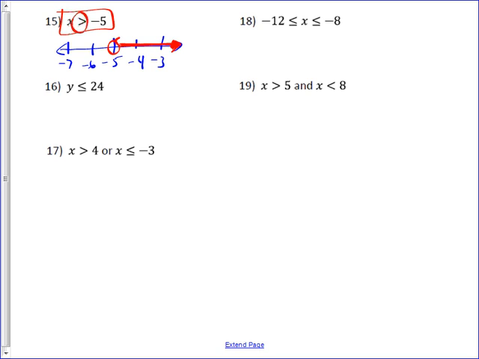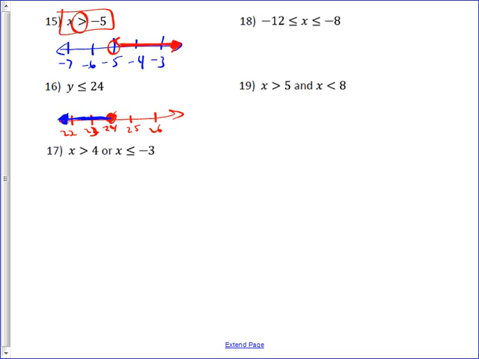So for the 16, if you put in your number line, put 24 in the middle, and then you can just put 2 numbers on each side. It's an equal to, so we're going to put a closed circle there on 24. And then it's less than, so we're going to shade to the left, because 22, 23, those are numbers that are less than 24. So they are solutions to this inequality. Anything to the right of 24 would be greater than that, and that would not be a solution to this inequality.